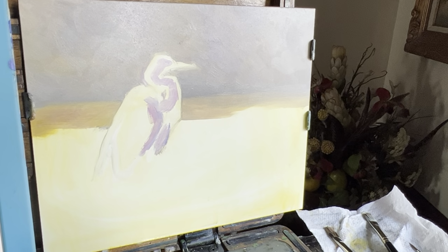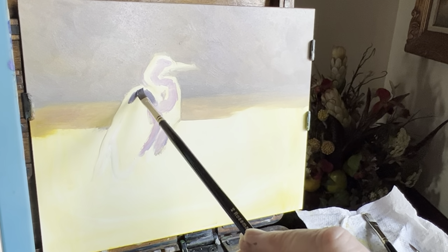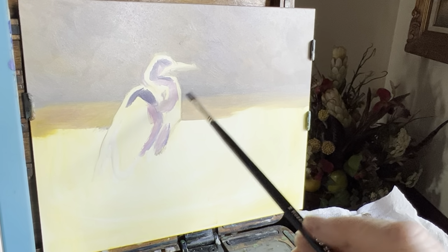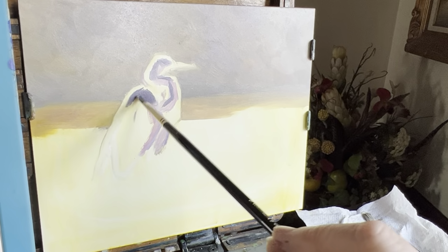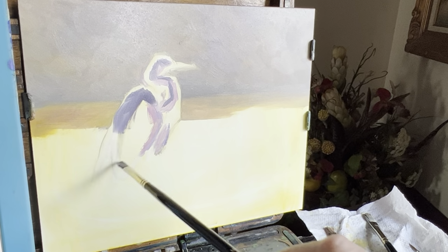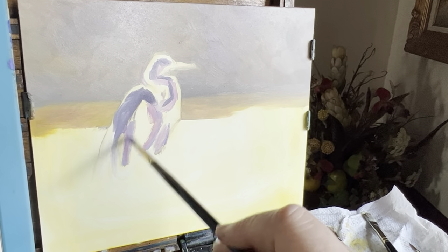pale violet, mixing a little of the Sennelier natural tint to it, and that is perfect. I love it. It may seem dark at first, but bear with me. And even in the center of this, there's like a rose madder. A little bit. So I keep having to remind myself, a little bit by a little bit.